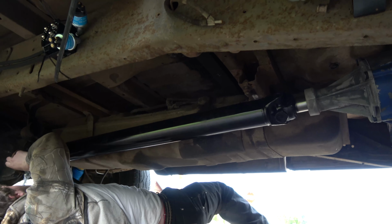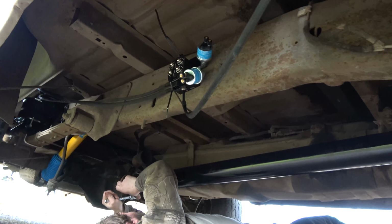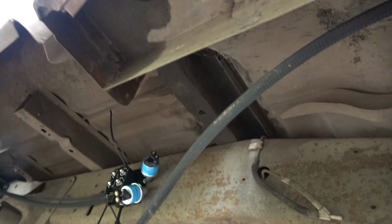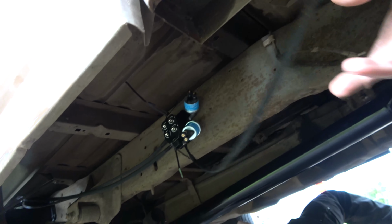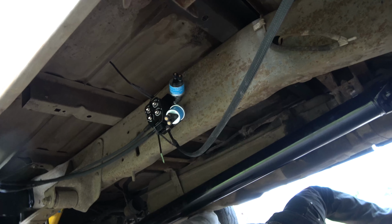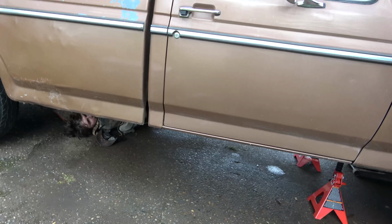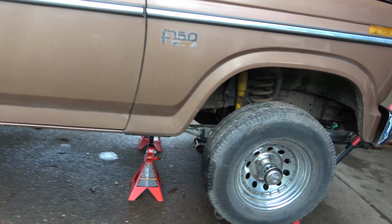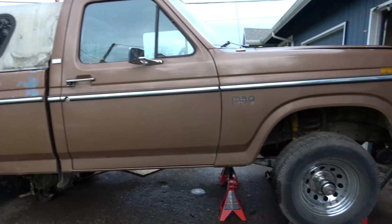Yeah, that's perfect. I wanted as much spline engagement as I could get. I gotta kind of haphazardly zip tie my lines up. That solenoid, the zip ties are temporary. That's gonna get mounted on the inside of the frame. If the solenoid fails, you can air them up individually too. Yeah, that's nice. But yeah, so we got our drive shaft.